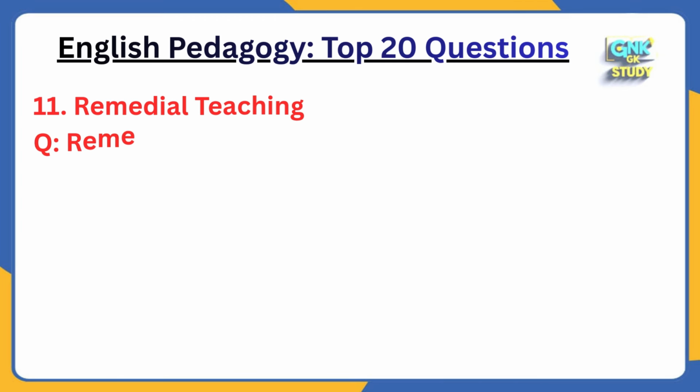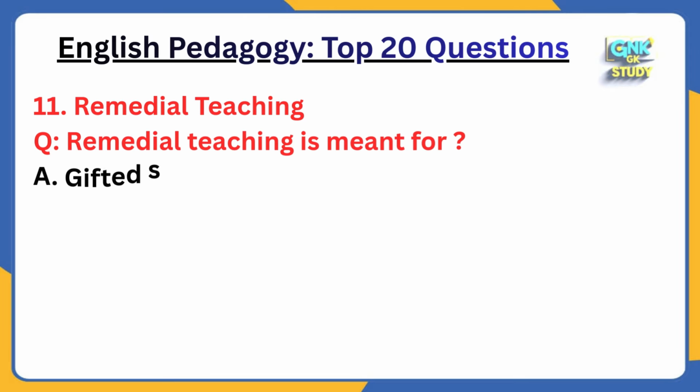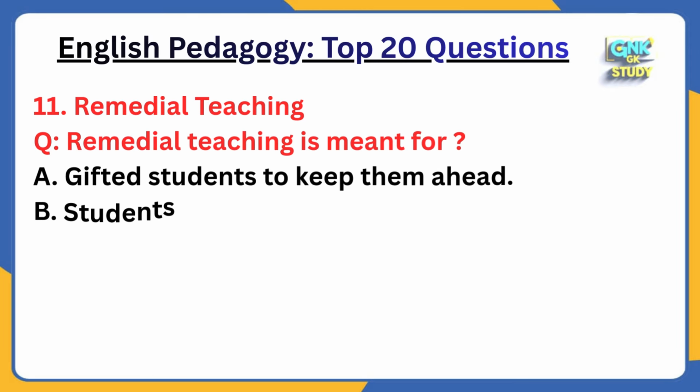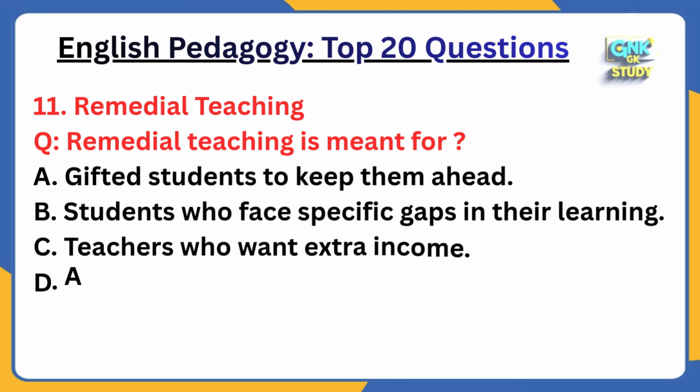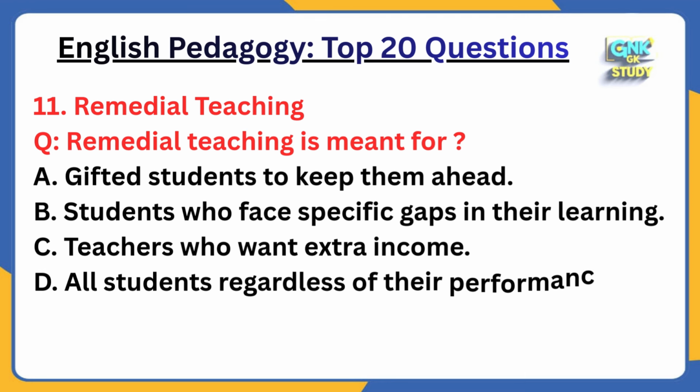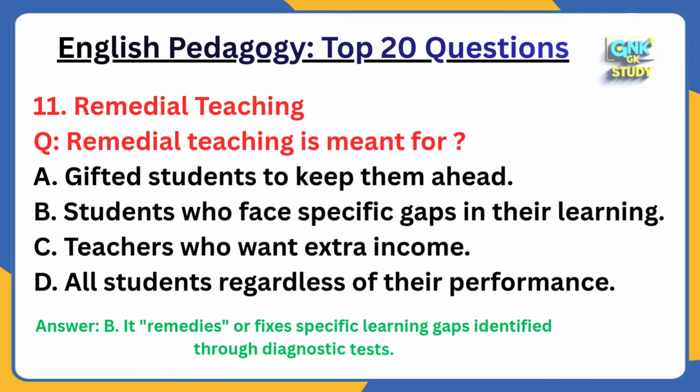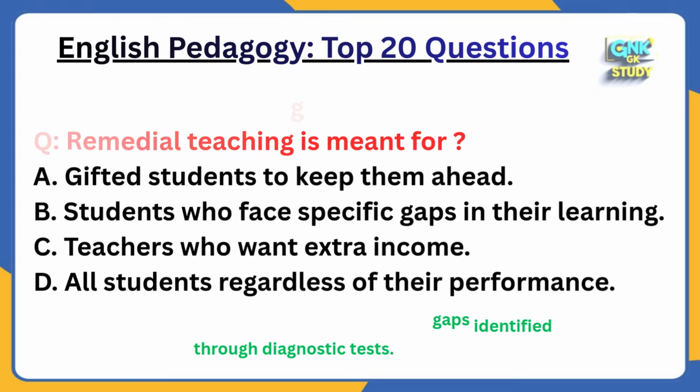11. Remedial teaching. Question. Remedial teaching is meant for A. Gifted students to keep them ahead, B. Students who face specific gaps in their learning, C. Teachers who want extra income, D. All students regardless of their performance. Answer B. It remedies or fixes specific learning gaps identified through diagnostic tests.